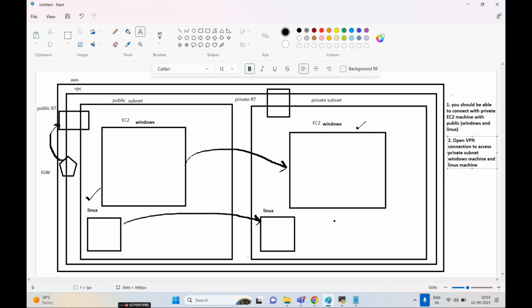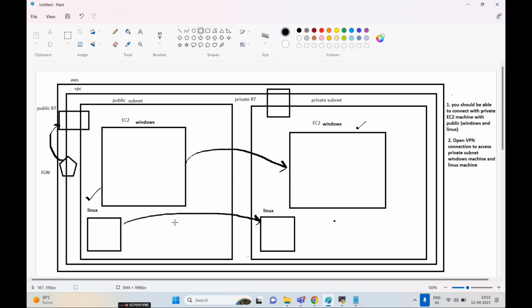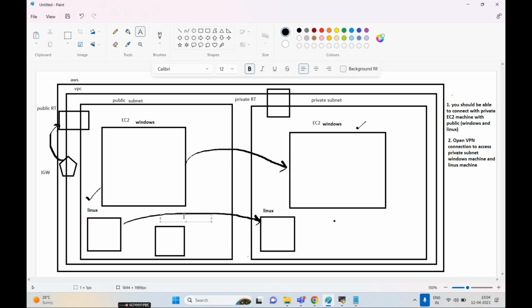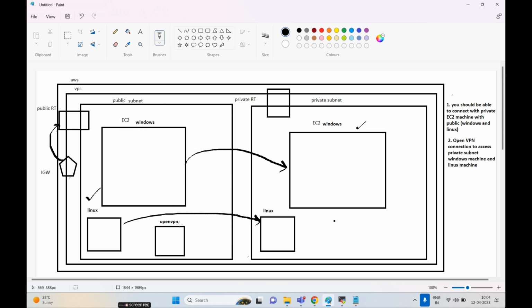Okay, so what you need to do, you need to create one OpenVPN machine here, and you need to try to access this machine from here. Okay, like that.